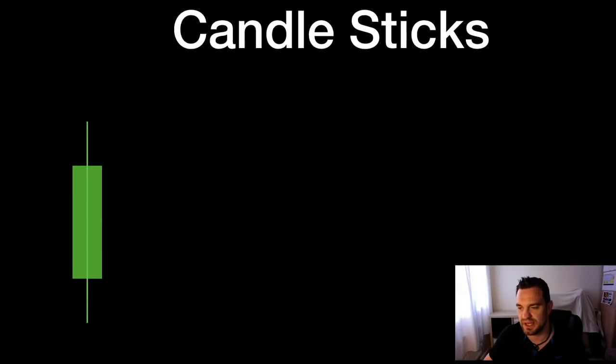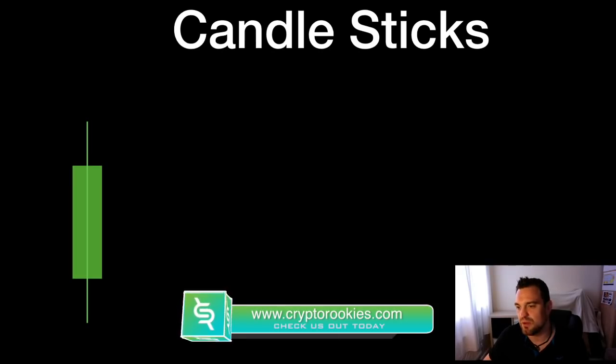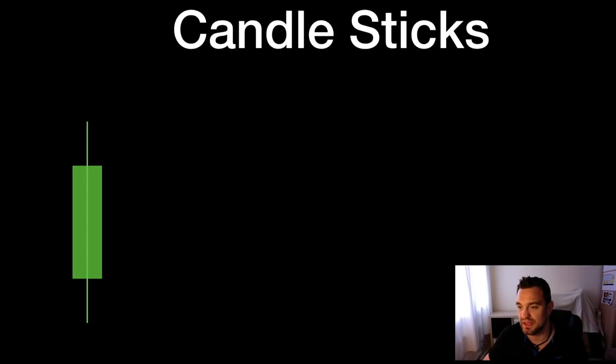So when you start looking at candlesticks, you can see red ones, you can see green ones, you can have long lines, short lines, all these types of things. And it can be quite confusing to start off with. So hopefully this next example will bring it to life to allow you to understand why the candles appear and why the bodies and the lines are so big or small.